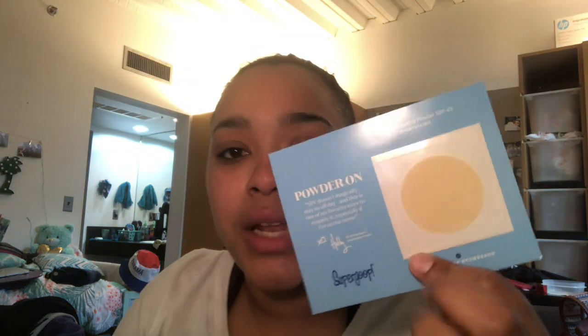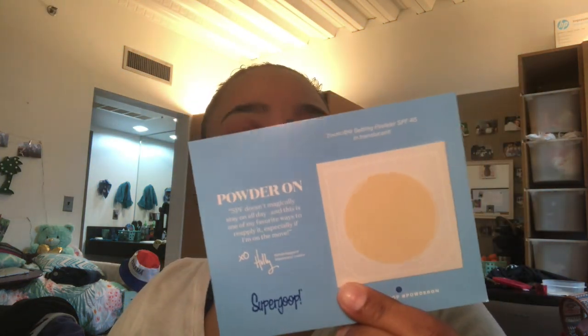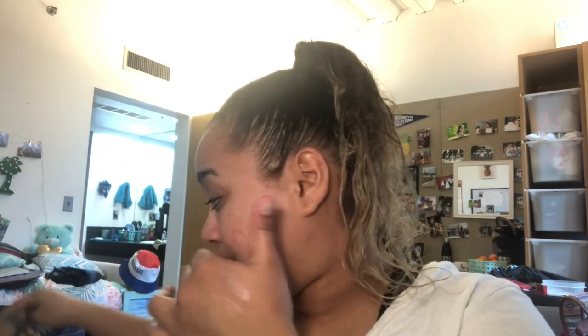With samples that came with my Sephora order, I got this Supergoop powder with SPF 45 — it's a translucent setting powder and it's a sample I really wanted to try. I also got, which is more exciting, this Naked Skin Weightless Complete Coverage Concealer sample. Everybody talks about this — a lot of people hate it but a lot of people love it, so it's going to be cool to figure out where I stand. I also sampled a Jouet concealer and I was really into it. I'm going to be trying the Naked Skin concealer in a video soon, so stay tuned.